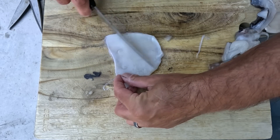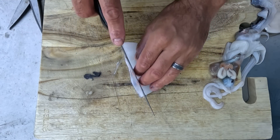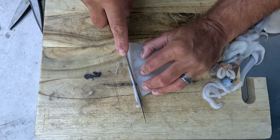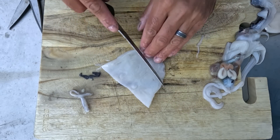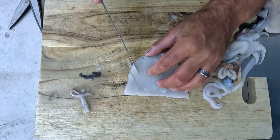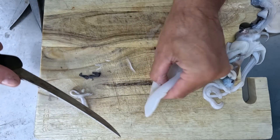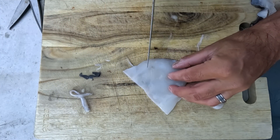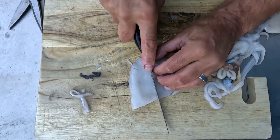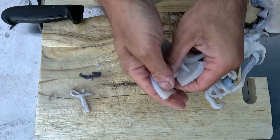You don't have to remove the membrane but it does help. There we go — nice and clean. Just going to remove this top section right there, as that can be a little bit tough as well. Now we've got a nice clean cuttlefish ready to eat. What I'm going to do is put some small slits in — if there is membrane there, that will help break through it and it'll be a lot better to eat. Then cut it into portion sizes and give it a wash — it's good to be coated and eaten.